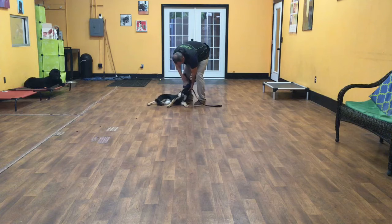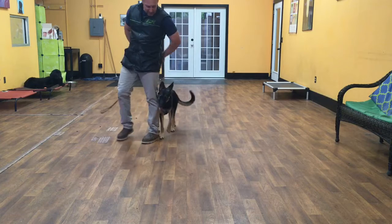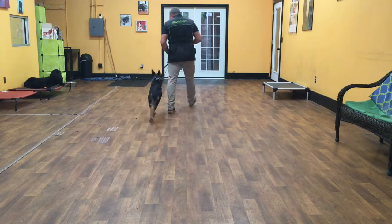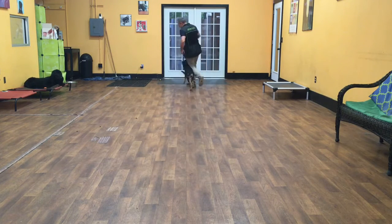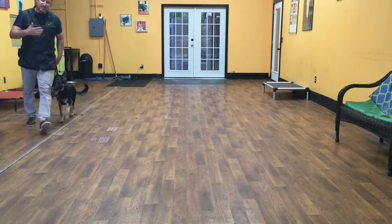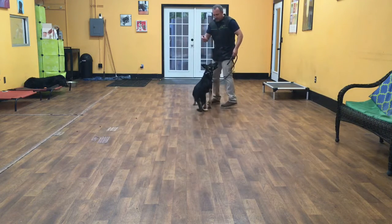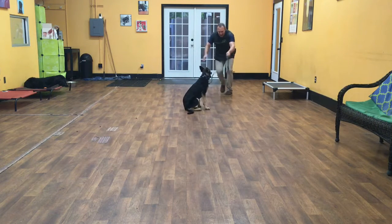Then I'll give her the okay to release her. Zen, okay. Yeah, good girl. Now we'll show you motion commands. So Zen, heel. And this is just where me and Zen are both in motion. As I'm walking, I'm going to give her a command. In this case, we'll start with the sit. She should hear that sit command, and I'll continue to walk away. So Zen, sit. She should hear the command, and I'll keep moving. Good girl. Okay, Zen.